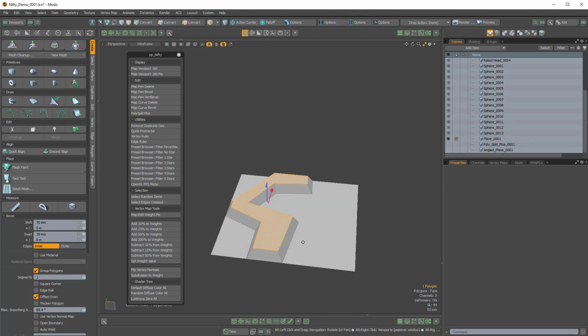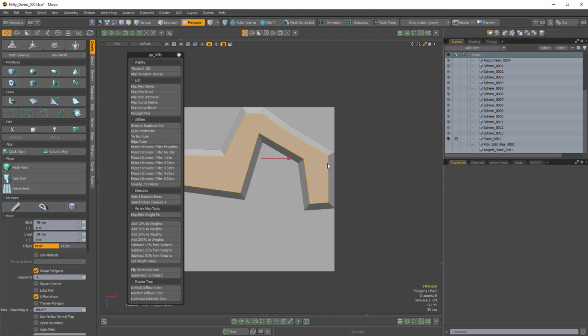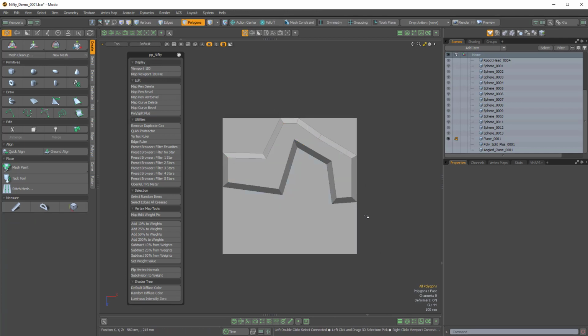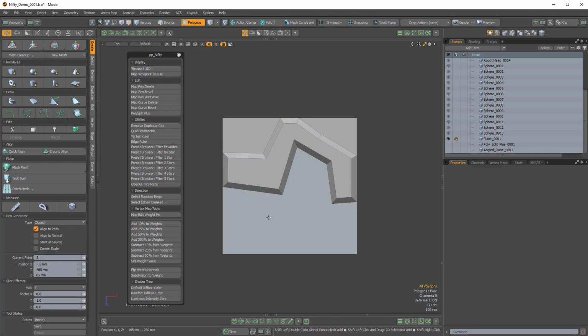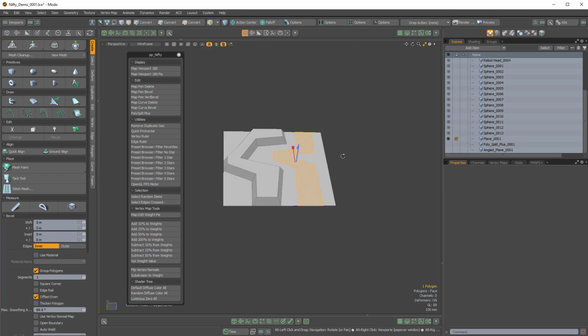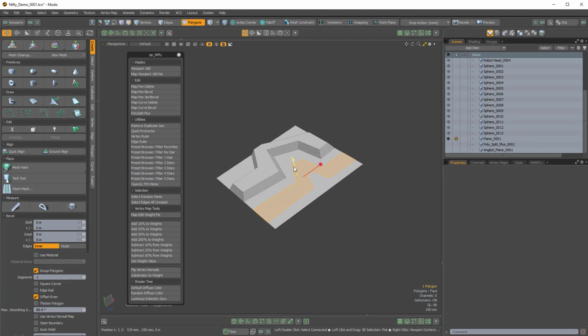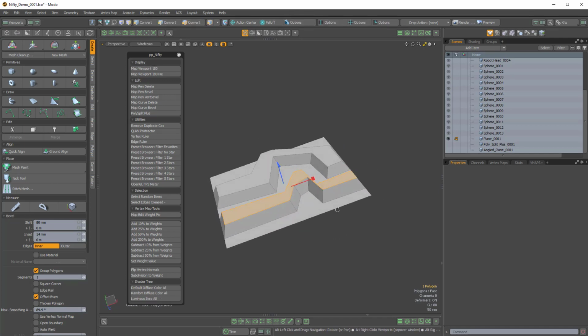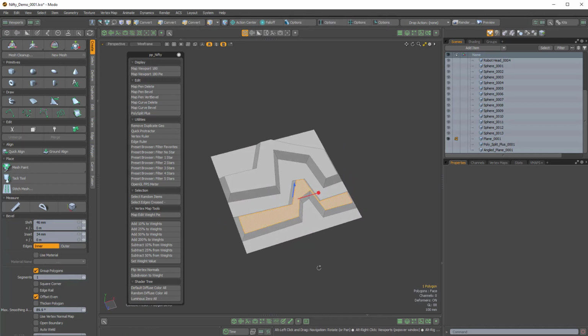If I turn on the wireframe here, we can see what's happening. So I'll do that again from a top view. I'll just press Escape a few times, Ctrl-Shift-N to initiate the Map Pen Bevel script, and then I'll draw out a shape like so. Here we go. And then within the boundary, I'll hold Ctrl-Shift-N, and I'll go to Perspective View, and now I have my offset and shift handles to bevel that selection inward.